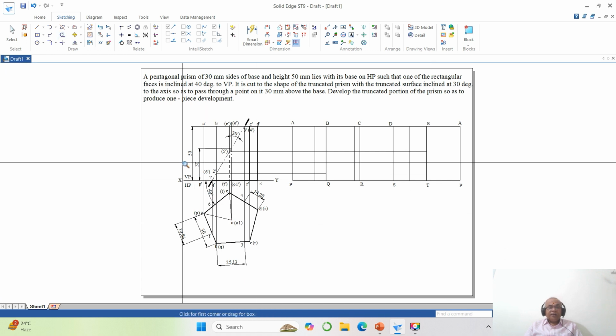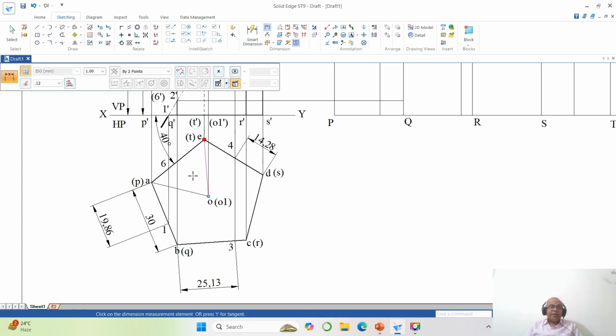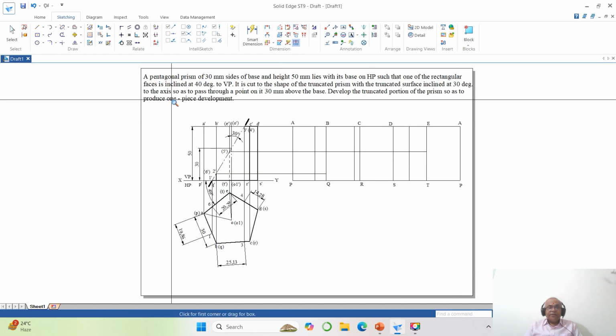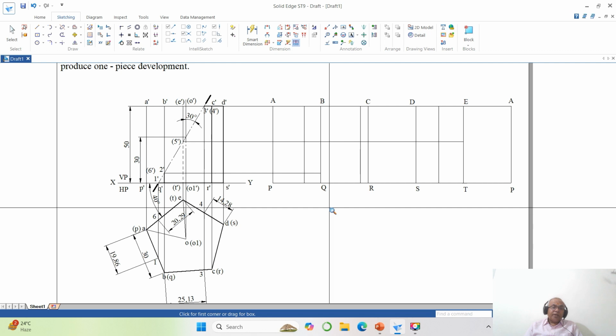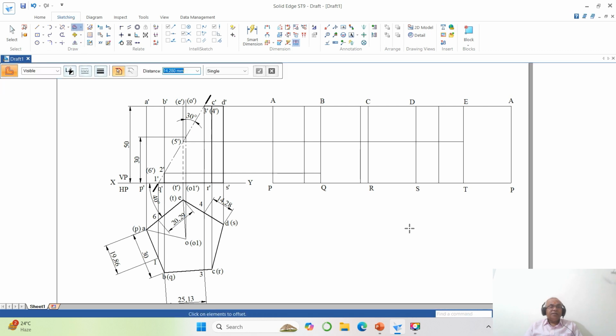So to do that, I will just come down to zoom window and then go to distance between, select this line, point to this line. Now we have 20.09. So go to zoom window. So 20.29 is from where? That is from T towards P. So go to offset. So 20.29. So you take this E towards P.